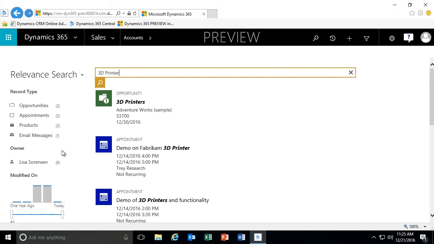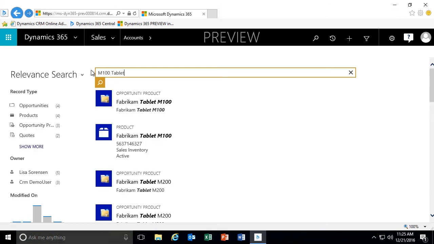So let's say I type in the M100 tablet, which is one of our products, and I run a search on this, to show you again about the wildcard characters. You can see it is pulling up a product or an opportunity product, and I can find that particular reference. I can find the reference of the product itself.